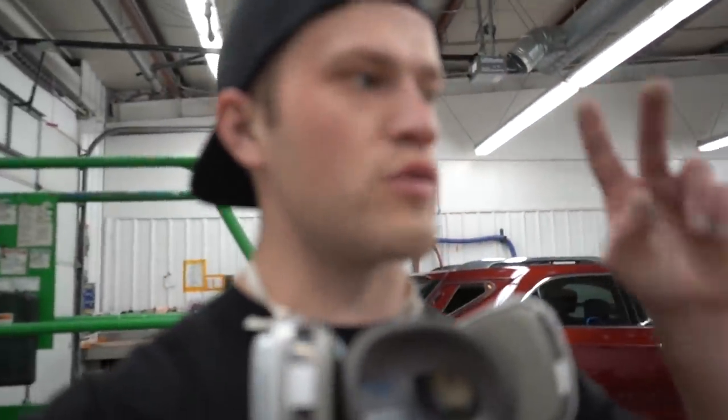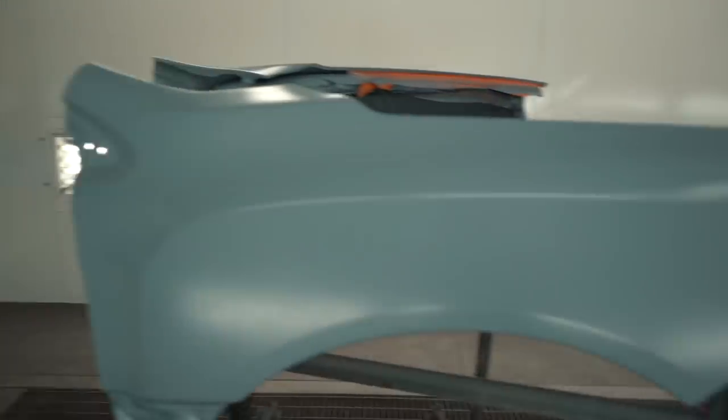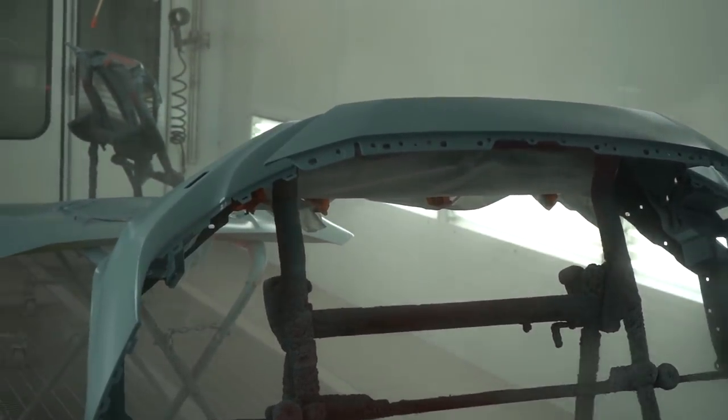All right guys, so right now we're doing the third and final coat of paint, and then after that it's just two coats of clear coat, and then we should be all finished up with paint. And we are gonna move on to clear coat. All right guys, two coats clear, we should be done.